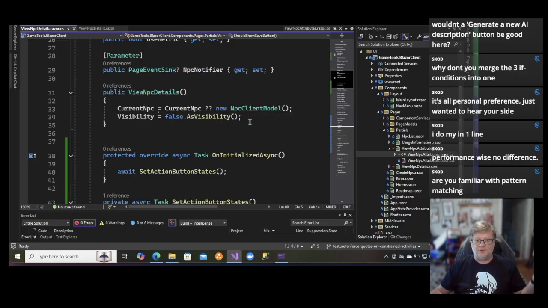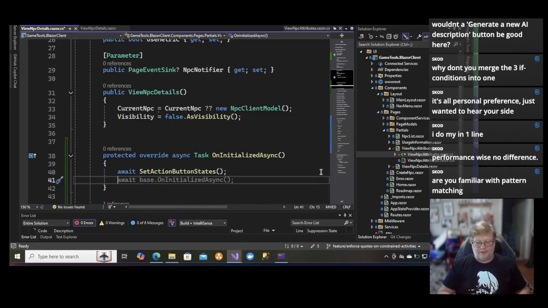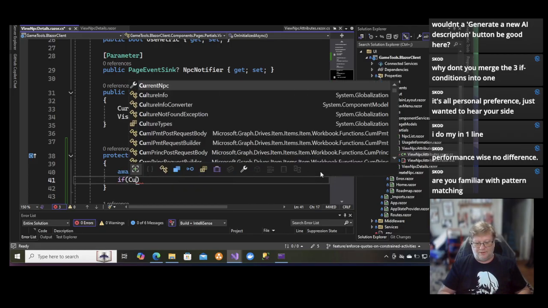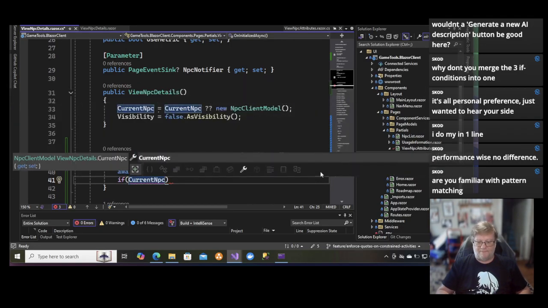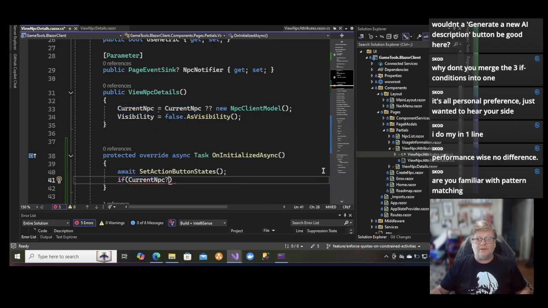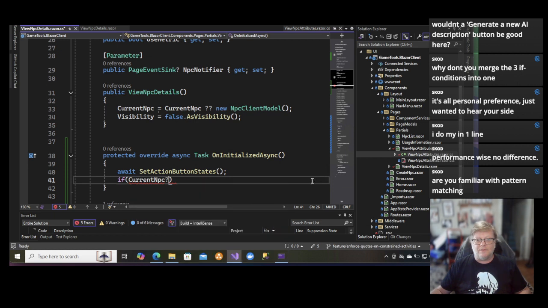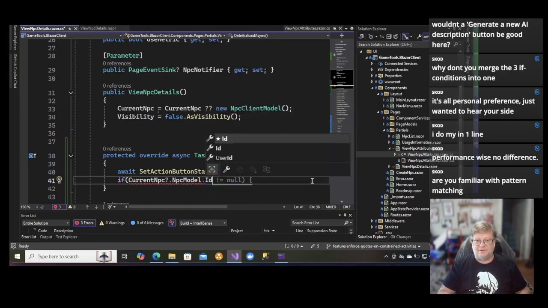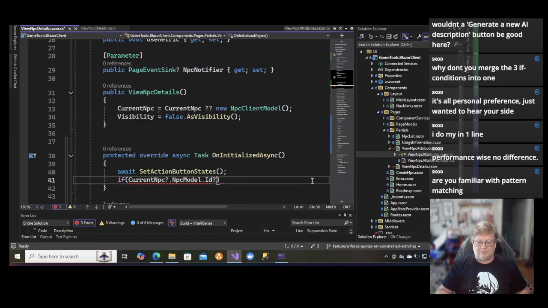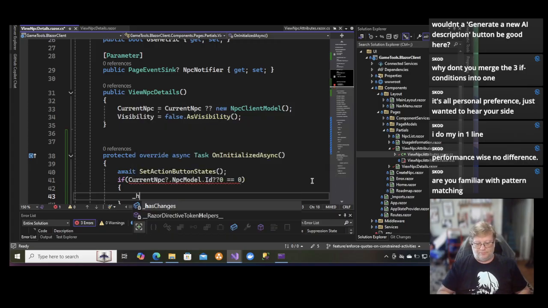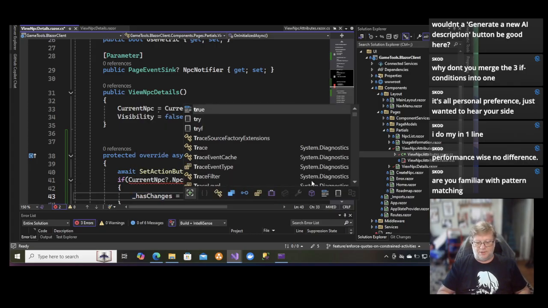current NPC, view NPC details, uninitialized async, if current NPC dot NPC model dot ID equals 0, has changes equals true.